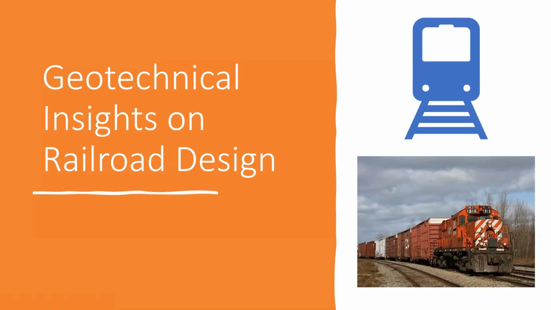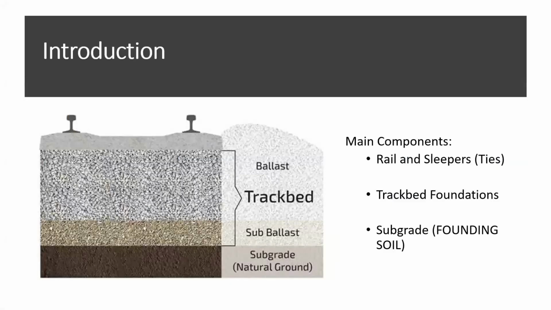So whether developed or developing countries, it's always a huge investment with today's trend in public-private partnership projects. Also, in a lot of mining projects, you're always requested to have some sort of a rail spur or rail connection to be able to transport a lot of the products of the mining processing in and out of the mining site. So in today's topic, we'll just start with a brief intro about a typical railroad design and the main components we have.